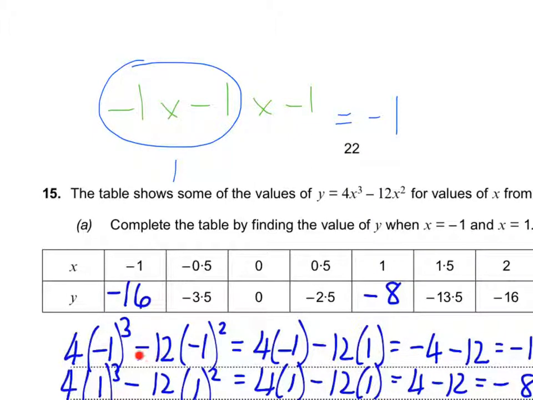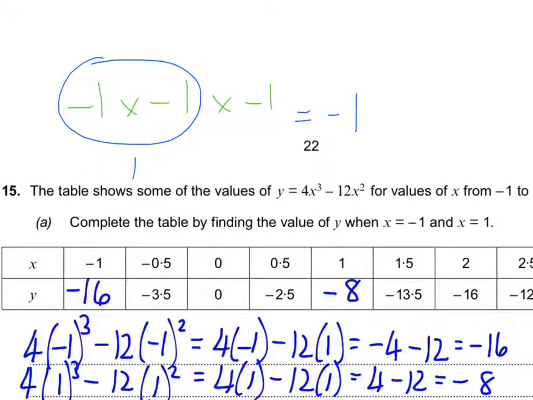And then you're doing -12 times -1 squared. -1 squared is just this bit in the circle here. We've already said that goes to being +1. So then you're going to get -12 times +1. And a minus times a positive gives a minus. So yeah, that's why we're saying it's hard. We recognise that's hard. So then you're going to get -4 minus 12. And if it was -4 degrees and then you drop down a further 12 degrees, you'd be on -16. Okay? So that's why that's -16 here.